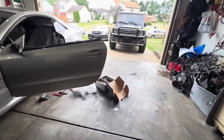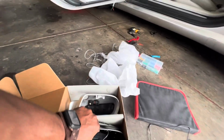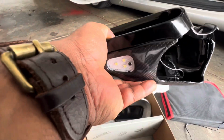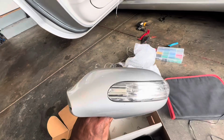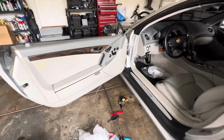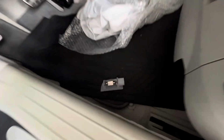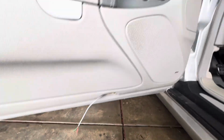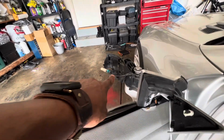Now, these new mirror covers, they come with something that the factory ones did not have. And that's the convenience light on the bottom. And of course, it's LED. The previous one did not have that. So in order to feed that circuit, I have to tap into the convenience light, which is this light right here at the bottom of the door when you open it up. So I ran a wire from there, run it inside the door panel, and have it come out at the top and run it to the outside so that I can connect it right there.